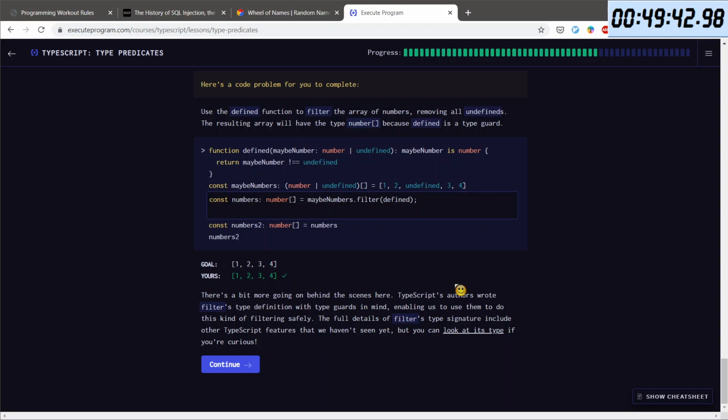So what's next? There's a bit more going on behind the scenes here. TypeScript authors wrote filter's type definition with type guards in mind, enabling us to use them to do this kind of filtering safely. The full details of filter's type signature include other TypeScript features that we haven't seen yet, but you can look at this type if you are curious.